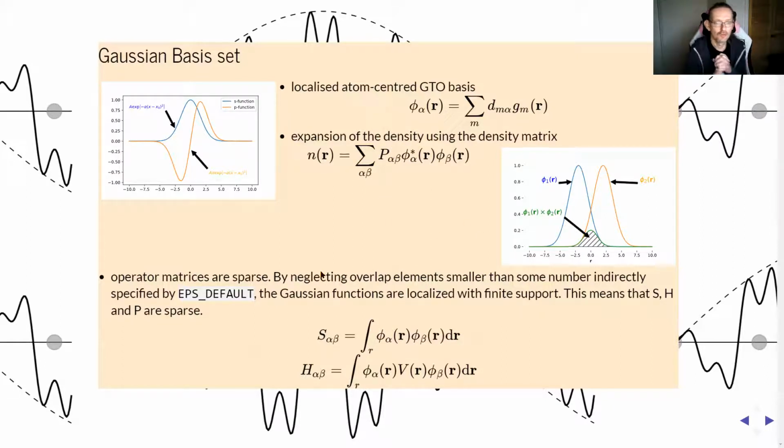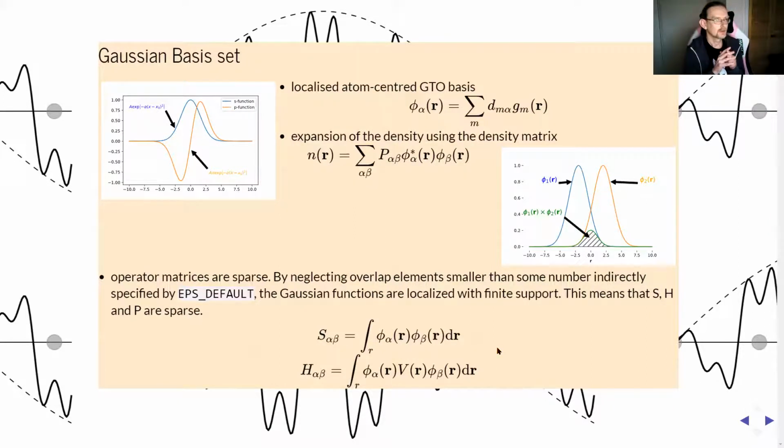Now these orbitals, these functions are not orthogonal, so we have to work with a metric, with an overlap matrix, which depends on the overlap of the different functions. And then we are building the Kohn-Sham matrix in terms of these basis functions. So we need to be able to calculate the matrix elements of our Kohn-Sham potential integrated between a pair of basis functions.